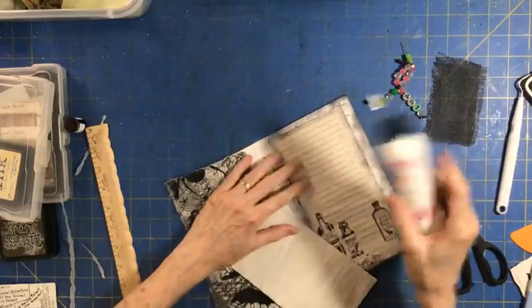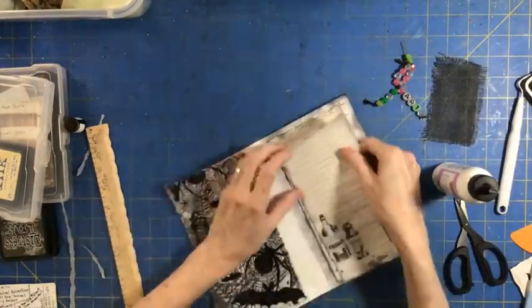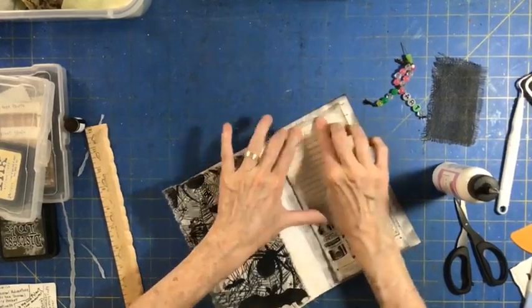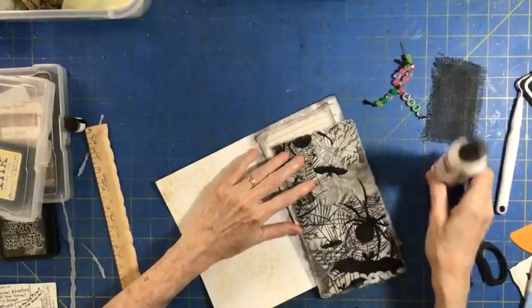Just a little writing space. Pretty simple. These are easy to do. Nothing new, but since I didn't have a plan, we're keeping it simple.